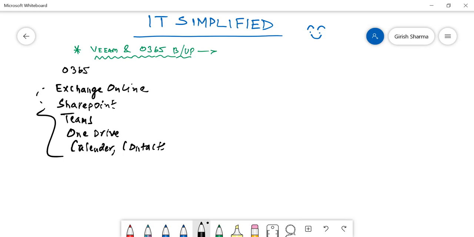Now, what does that mean? Because the underlying infrastructure doesn't need to be controlled by you, it's Microsoft's responsibility to make sure that it is highly available. So say, for example, if you are a tenant of Office 365, in case something happens in a Microsoft data center, you won't even notice.